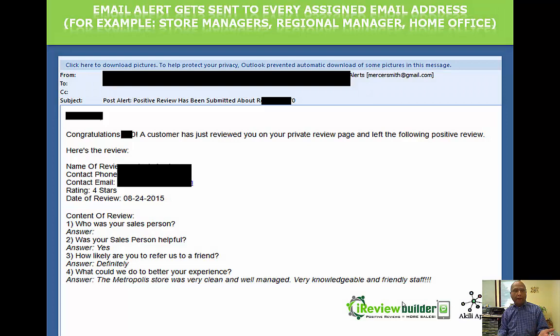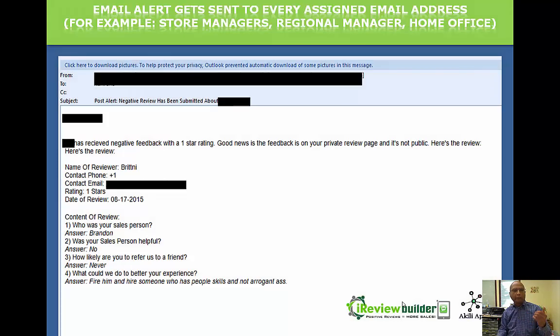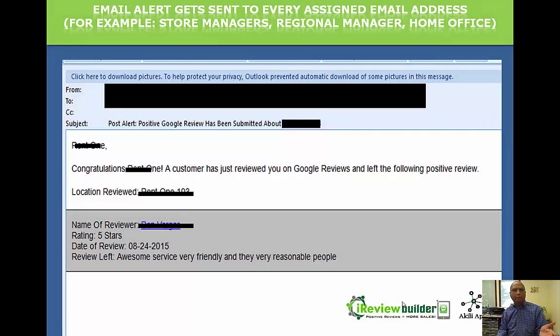You're going to get notified when you get a review. Here's a simple example — a four star review, you see the responses and you can work with it. You'll also get an alert for a negative review, right into your email inbox, or to whoever you want — it can go to multiple people within your organization. However you set that up is up to you. When you get these reviews, you can reward folks who are doing great and post this information — a lot of companies love to do that.